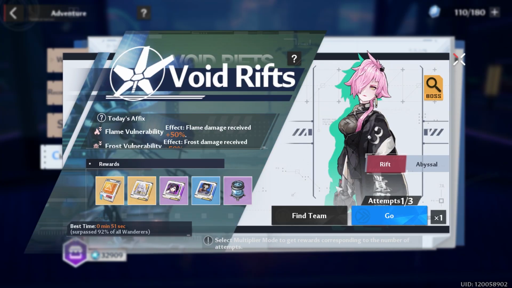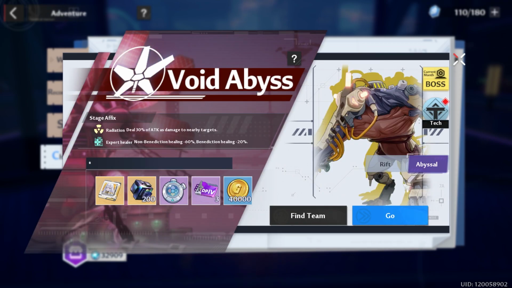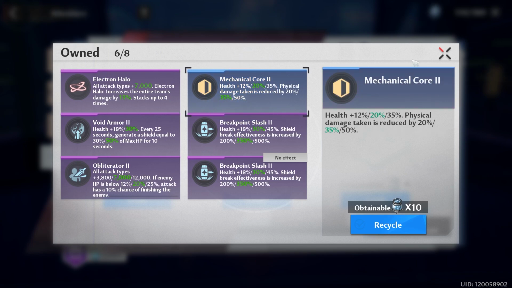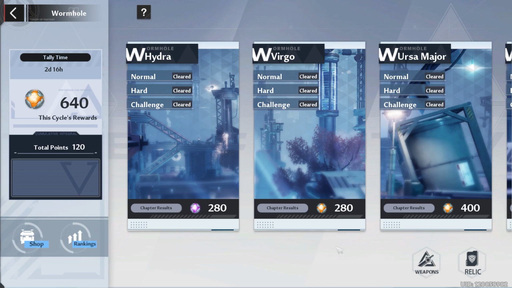Void Rift. We got another attempt today, and you want to go ahead and knock that out, so that way you have that chance for that matrix. Void Abyss. Now you have till the end of the month to go ahead and complete this. And for me, I decided to go tank, and this is the tech that I used. I strongly recommend that everyone get Electron Halo, and if you are dying a lot, you might want to consider getting Mechanical Core. Wormhole. Got 3 days left to complete this, so that way you can get that extra energy crystal dust.